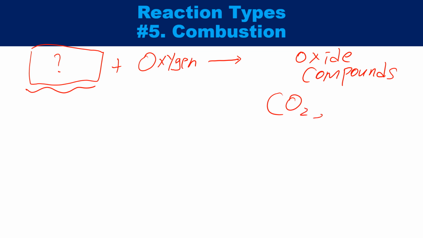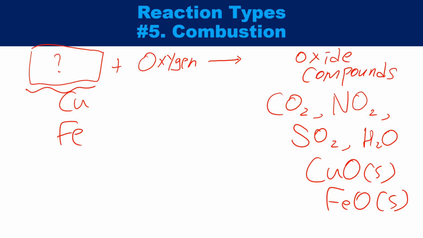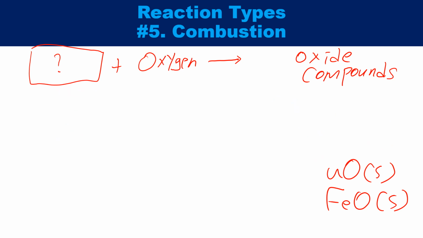If I have nitrogen, NO2, nitrogen dioxide. If I have sulfur, sulfur dioxide. If I have hydrogen, water vapor. Everything is a gas, with the exception of metals. Let's say I have copper, then copper oxide, that thing is a solid. If I have iron, iron oxide, that's the red rust that you see. So long story short, it really depends on what makes up the chemical reactant. So let's do some examples. I'll do an easy example, then a little tougher example.